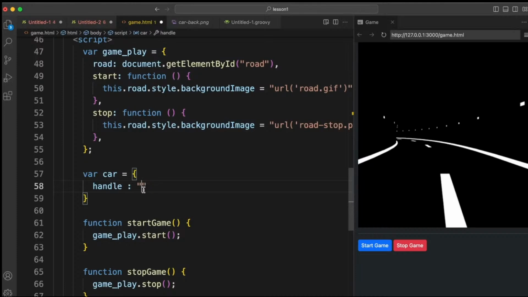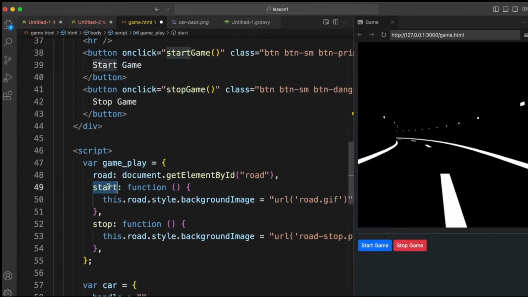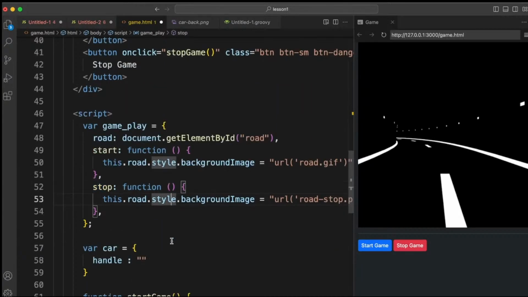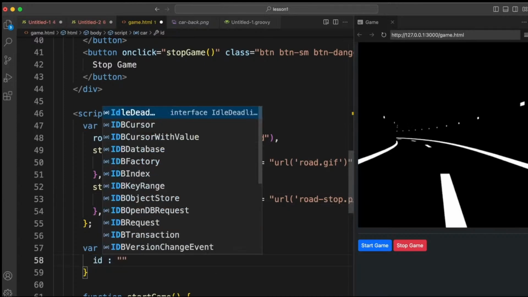I just said that all these things are made-up names. Everything I'm doing, they are made up. Everything, down to start and stop, even down to road, I just made it up. So number one, that's why I'm walking you through this process. You want to do a game, and you know that the game will have a road, and the road will move. So it is left to you to decide what you want to call the road that moves. Look at the name we call the road that stays. I call it road that stop. Why didn't I make it road that cancel or something else? Even this handle, I can decide to say I'm calling it ID.